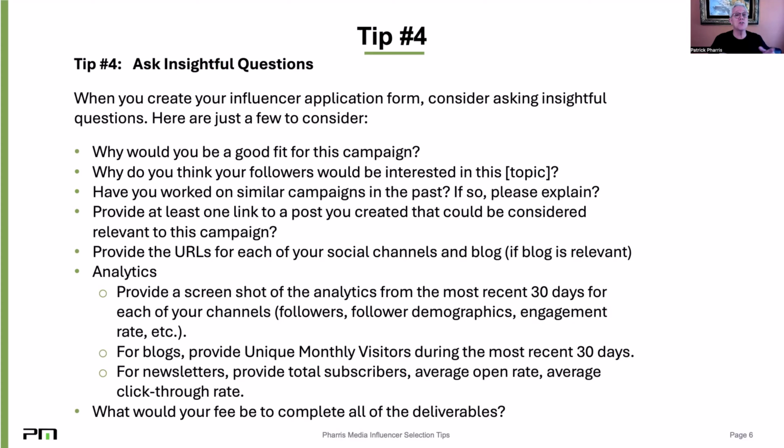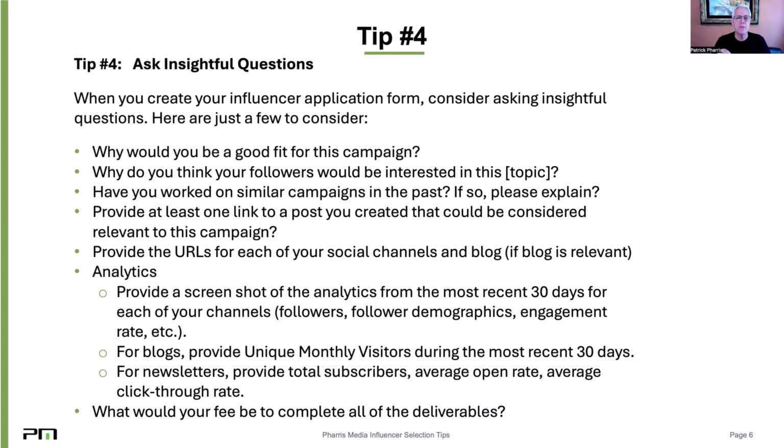Ask them if they've worked on similar or relevant campaigns, and if so, ask them to explain or even provide a link or 2 or 3 that shows that they've created really strong content that's similar or relevant to what you're doing. And then analytics. Make sure that influencers provide a screenshot of the analytics from the most recent 30 days. Don't look at a year long, don't look at anything else. Look at the most recent 30 days for total amount of followers, follower demographics, engagement rates, etc.